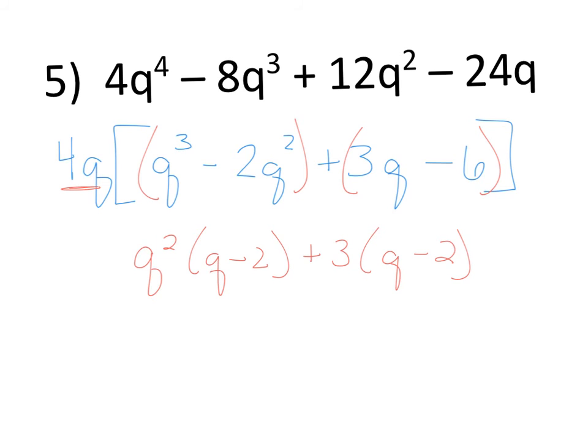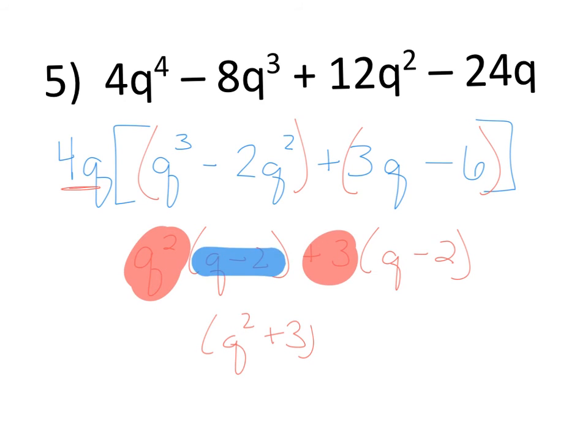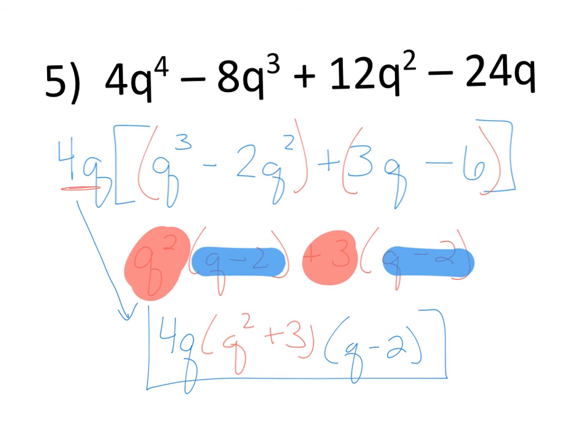All right, so now I look, does my insides match? Yes, they do. So since my insides match, I'm going to go ahead and write down Q squared plus 3, right? Okay, because all I'm doing is putting together my outsides here, Q squared and the 3. And then the insides match, so I'm going to go ahead and write that down, Q minus 2. And then when you pull out a GCF, that has to show up here at the end, okay? So I have a 4Q, a Q squared plus 3, and a Q minus 2.